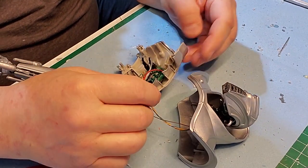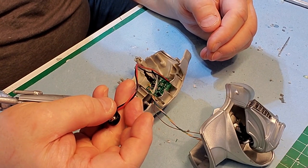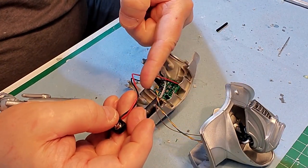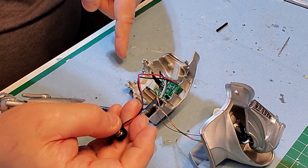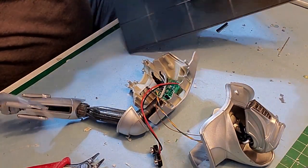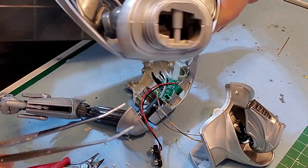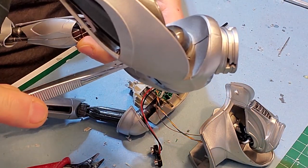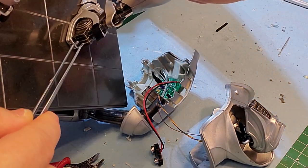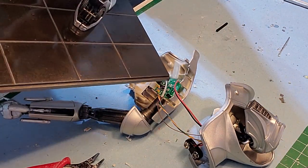Now, the final thing I need to do is run the power lines. I have to unsolder these and run new lines down the body. I was going to drill a hole right in the back part of the leg back here. It'll come down into the frame, down behind the framework, all the way down to the back foot, down into the base, and come out the back.